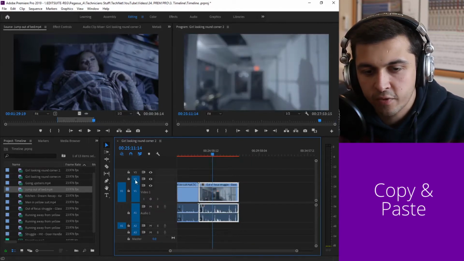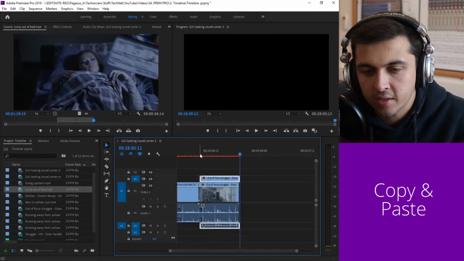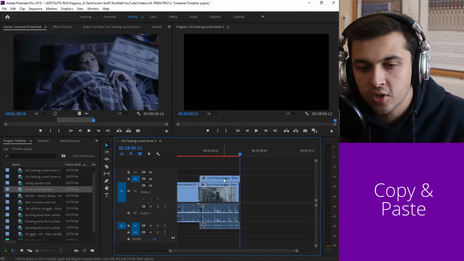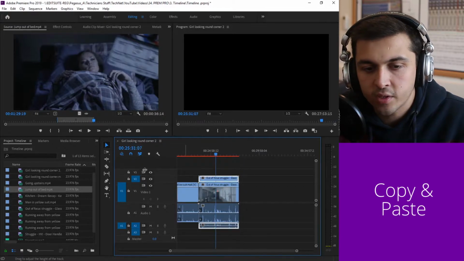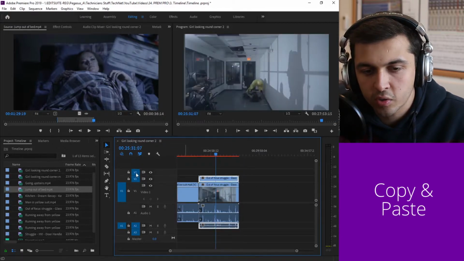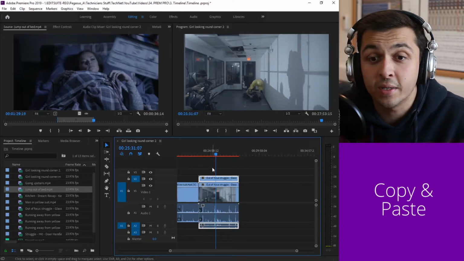However, if I select video channel 2 and take off video channel 1, take off audio channel 1 but leave audio channel 2 on, when I hit paste, you can see it actually pastes onto those channels rather than being disruptive and destroying our existing footage. So make sure you utilize the on and off switches on the video channels and the audio channels, so copy and pasting becomes a little bit easier.